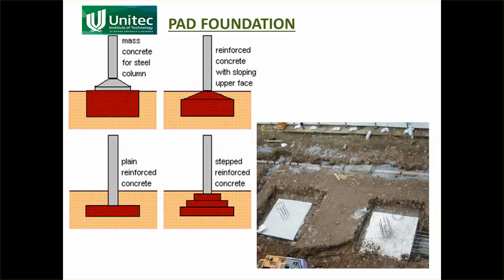The reason they could do that with a 3-story high building was because underneath that building is a layer of basalt. So they had a very, very strong layer close to the surface, so it was worthwhile putting in pad foundations. On lesser soils, you may well have done a deep foundation for a 3-story, 5-story high building. But at Unitech we have a layer of basalt underneath, so most of our foundations are pad foundations or shallow foundations.